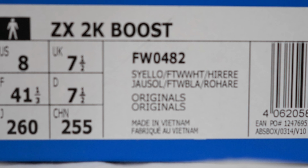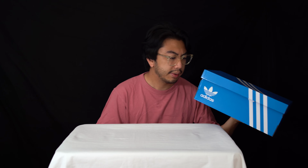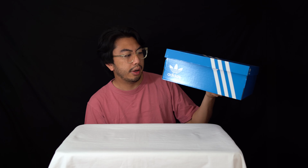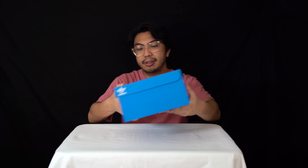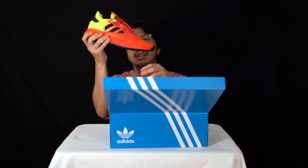So what we have in hand are the Adidas ZX 2K Boost, and we've got this in a US size 8, UK 7.5, and a European 41 1/3, that's the French sizing. We've got this color in the Cielo FT White here, but once I show it, I'm going to give it another name because it's nicer, it's like fluorescent yellow and red. You'll see it. There it is.